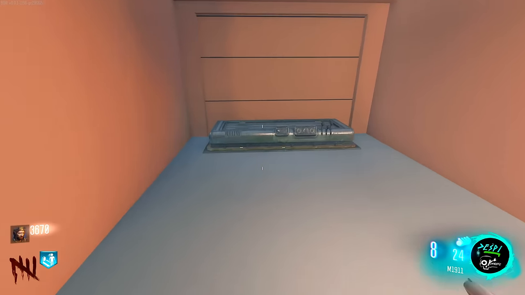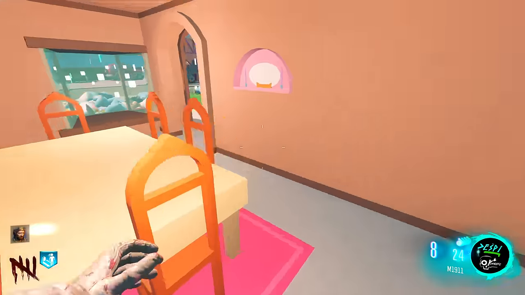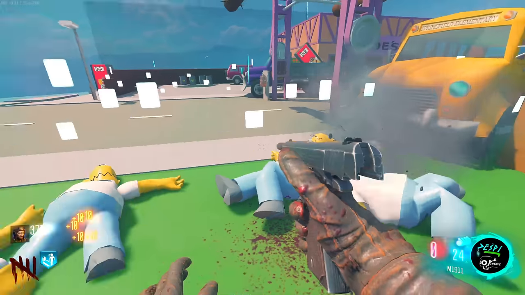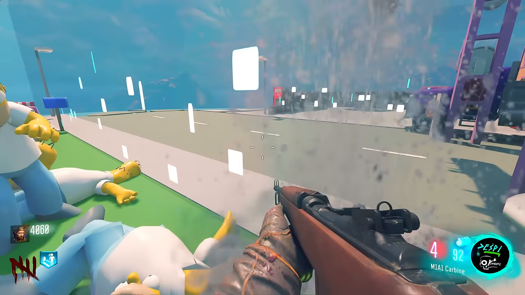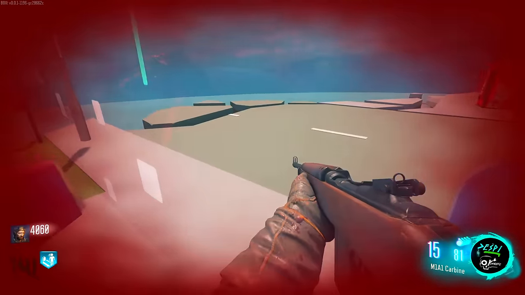Oh, we can go in here. There's like a mystery box location. We got a 4 on the wall, a red 4. I think that's to do with the pack-a-punch. Okay, well, this is getting a little bit tight, actually. Can we open that door? We can't. Oh my god. Can we, please? No, it doesn't let me.